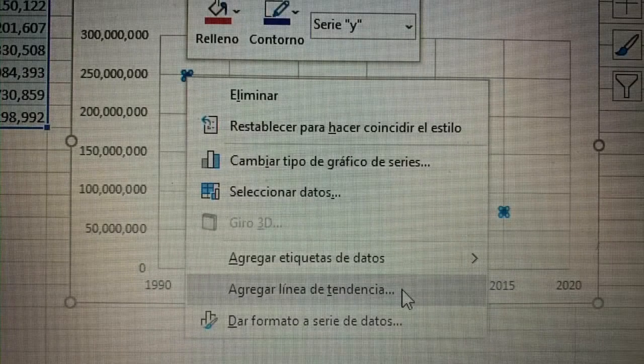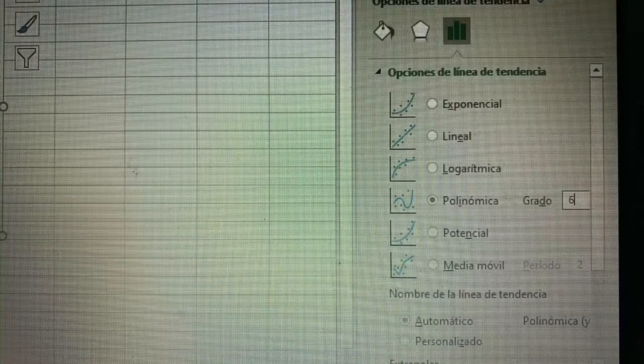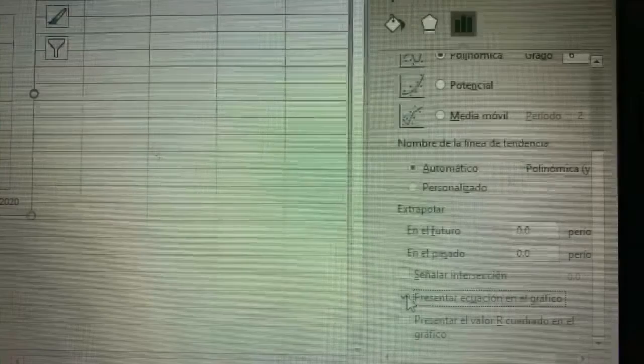Later, we will click on one of the points that the graph shows, and we will search the option that says Add Trend Line. A window of the line format will open, and then we will search which line on the options given crosses through all the points of the graph correctly. If it's necessary, we can add an exponent to have a more accurate result as a polynomial function. When the graph is finally done, we click on the icon that says Present the equation on the graph. This way, we have already represented the real-world phenomena in a tabular form, graphic form, and like an equation. All of this thanks to the software of Excel.